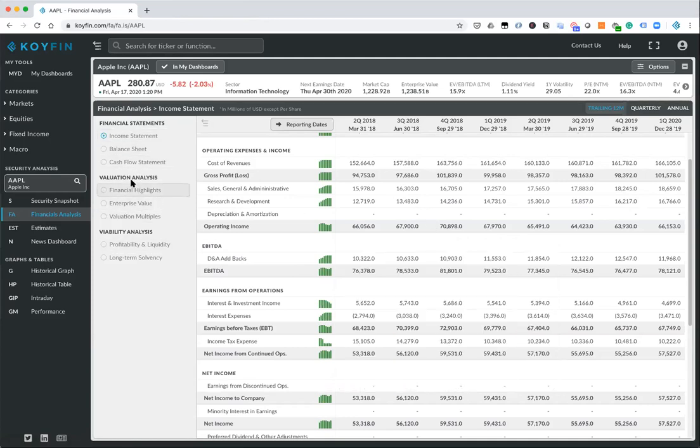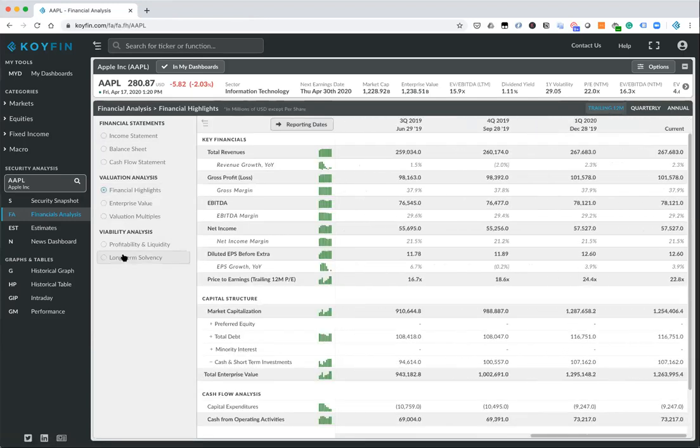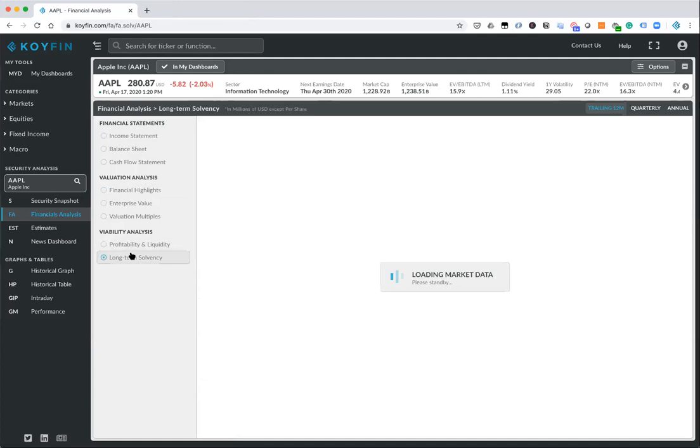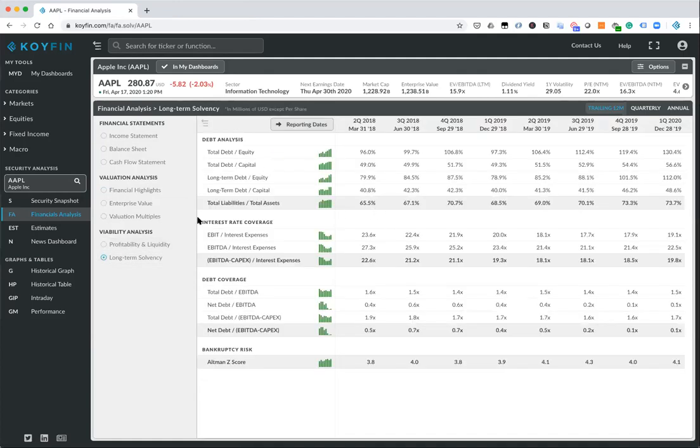And then we prepared some other series here for you in terms of financial highlights, profitability and liquidity, long-term solvency. One request we get is, hey, I want to create my own spreadsheet or my own template, which we're working on and will definitely allow you to do in the future. But right now, these are preset items that we've selected for you.